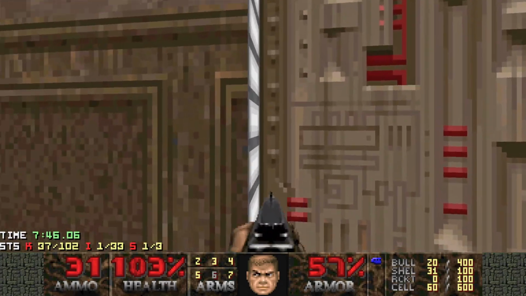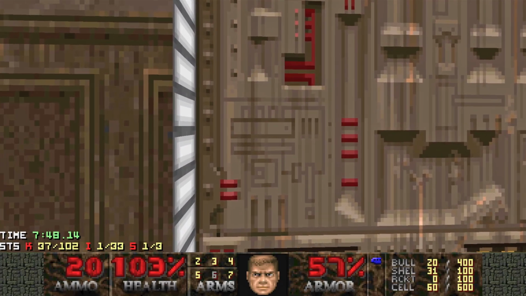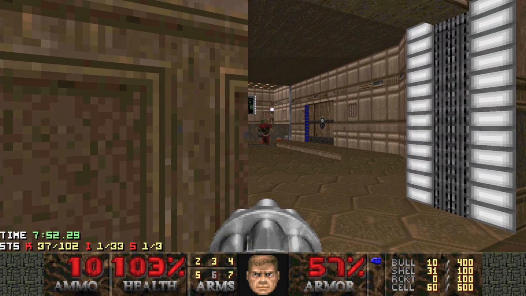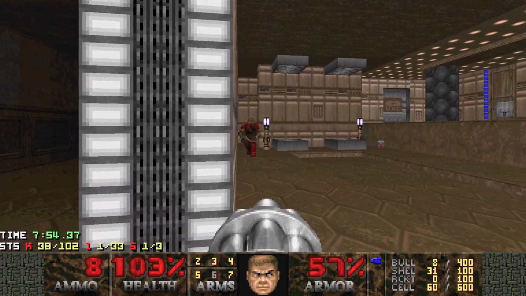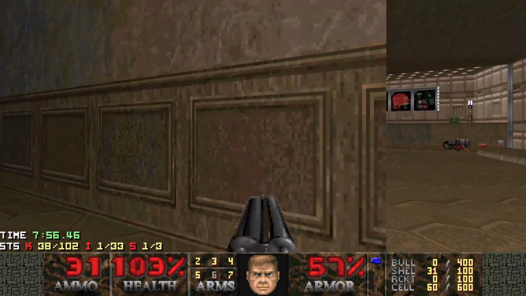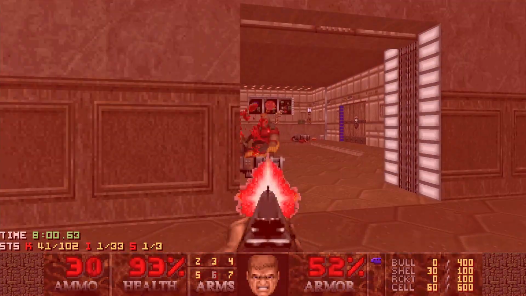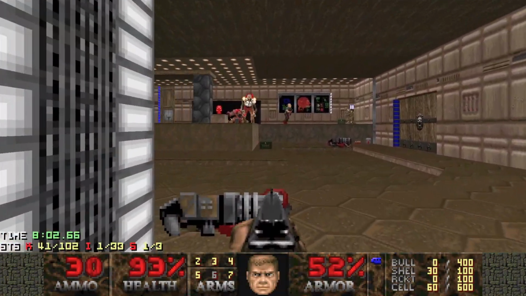So this is the next area. I'm going to deal with this. Got a couple of chain gunners and a couple of Revenants that are going to appear in a minute. Just take them down. Revenants are going to appear once I start shooting inside. So there we go. A little bit of infighting, no harm in that. Let them get on with it.